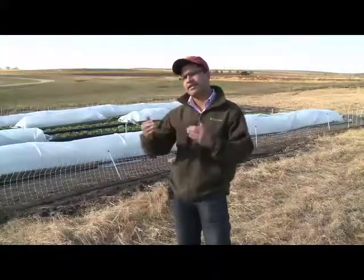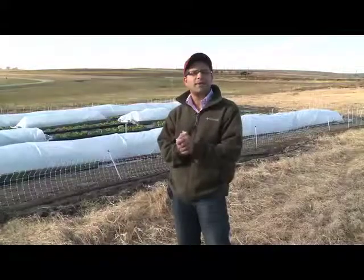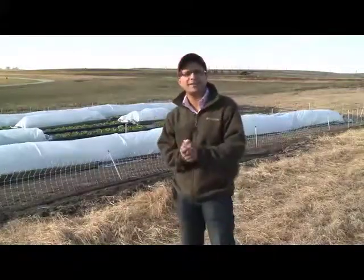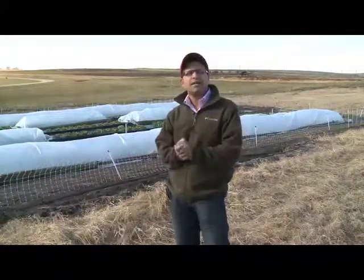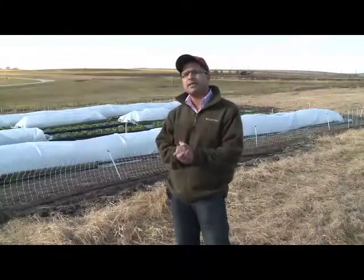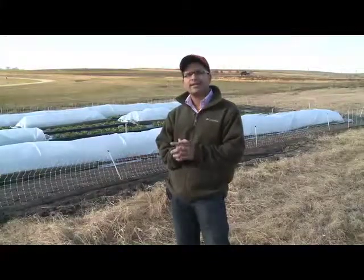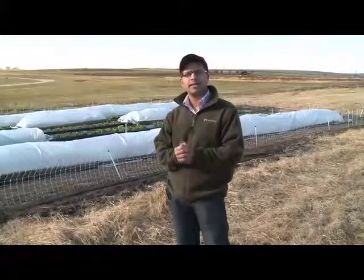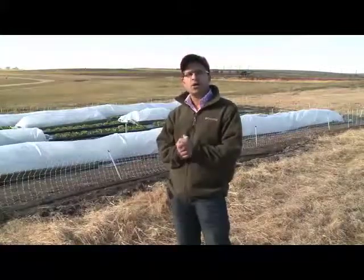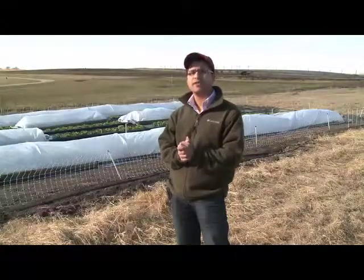To summarize the study which we did here this fall, we see potential advantage of using row covers and extending the season for growing fall season vegetables like lettuce. If you plant in October and harvest somewhere close to the 15th of November, it's good for Thanksgiving. The effect of calcium we still have to see — this is the first year of the study. We will repeat the study again next year and lab experiments will give us a better handle on what calcium did. I'd like to thank the Brenton Center under the College of Agriculture and Life Sciences who helped me tape this video, and to you all for watching. Once again, I'm Ajay Nair, extension faculty in the Department of Horticulture at Iowa State University.